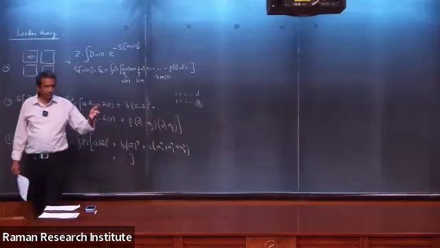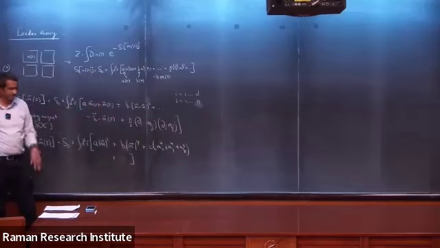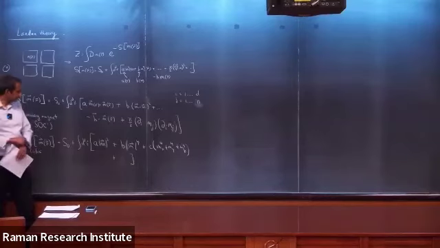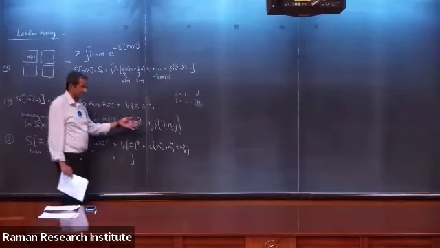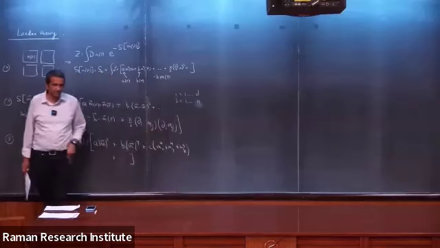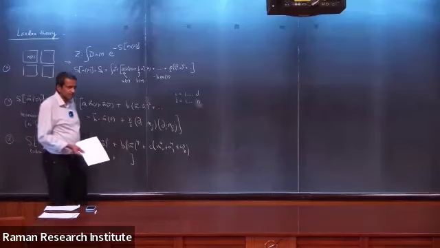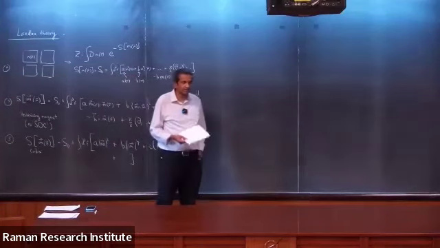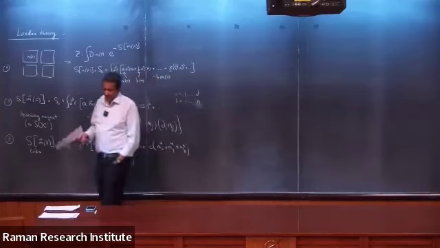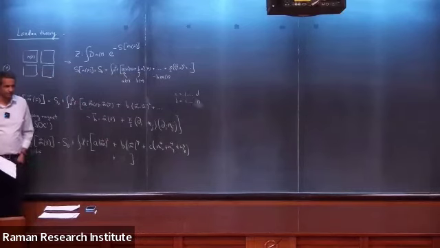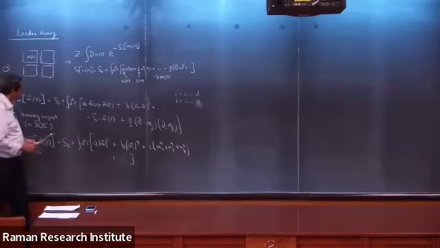So one term of the sort which may or may not be allowed is of the sort that he was just mentioning, which is, can I write down a term which is like the divergence of the magnetization whole square? And there might be other terms that one can think of and try and write down. In each case, one would have to check whether those terms are invariant under the rotations that correspond to the crystal environment in which you expect this magnet to live. Is that fine? Okay.